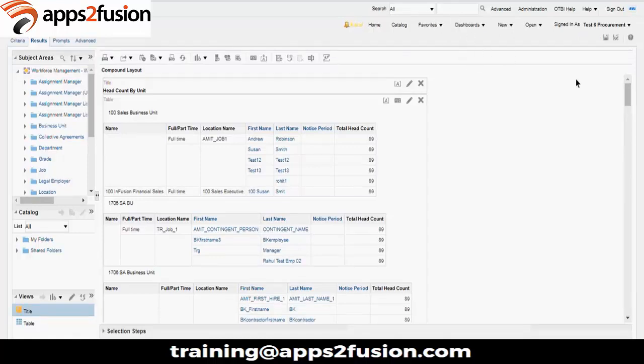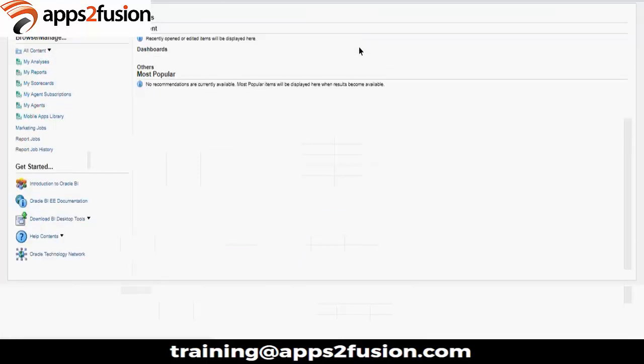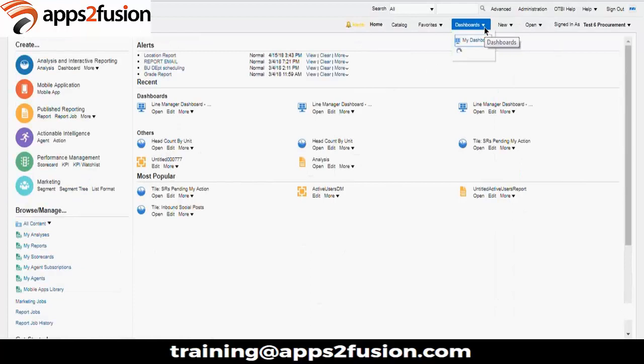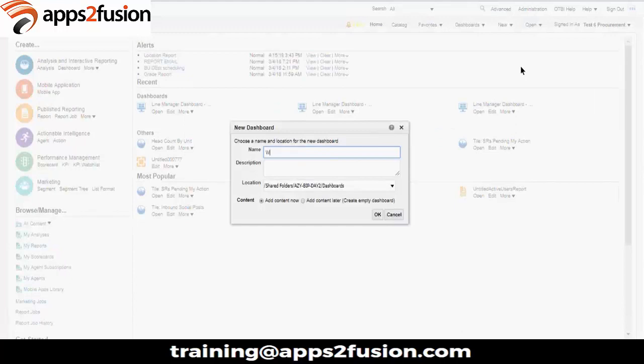Now what we do is we come to new, we get out from here. Work our dashboard.